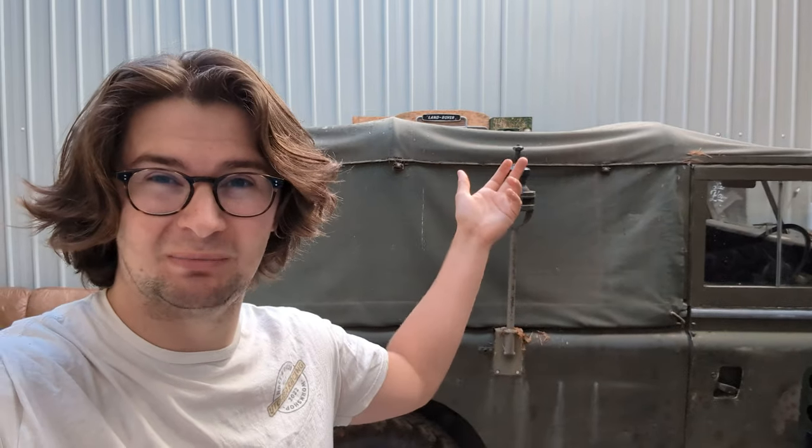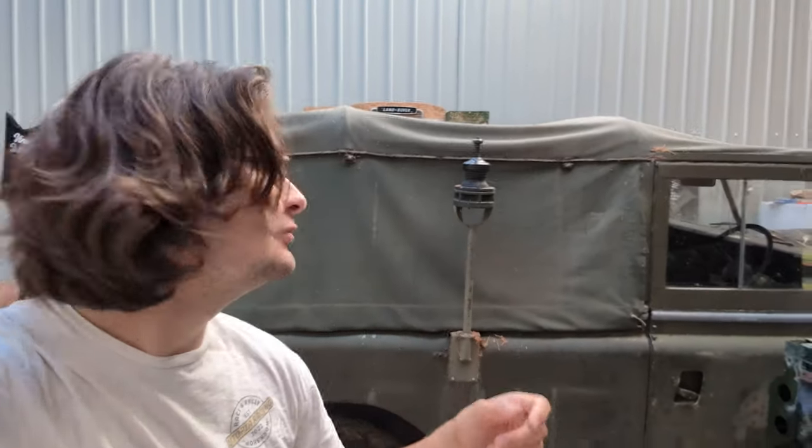This canvas is looking pretty poor — it's been ripped, it's been used, it's sagging, it's got a bit of mould. The Land Rover prior to me could have been left outside and you can see the sort of ageing that's happened to it. The canvas had not been looked after and that leads to deterioration. Combined with this, I also rolled the sides up a lot when it was weak, and this is what causes rips.